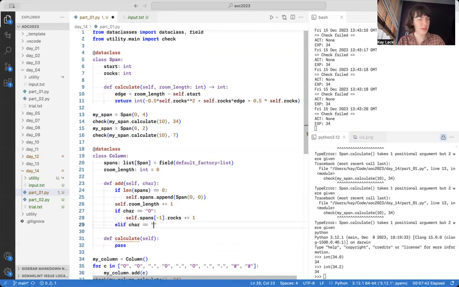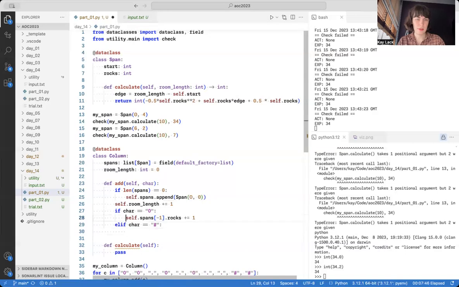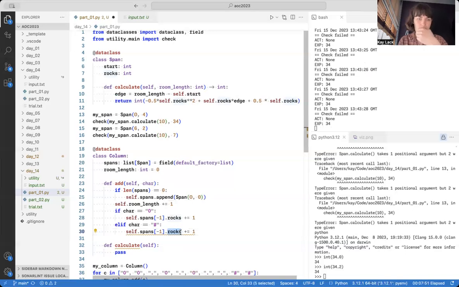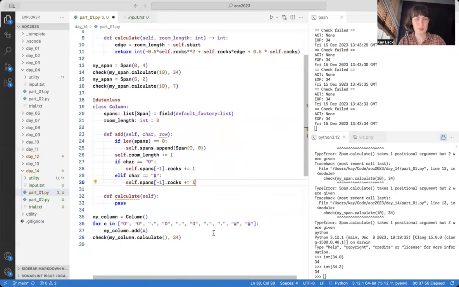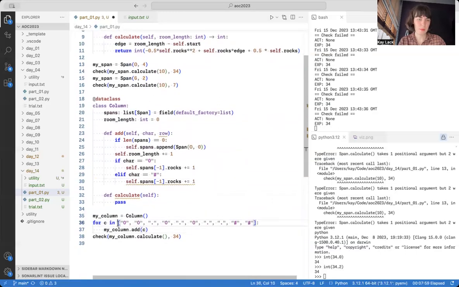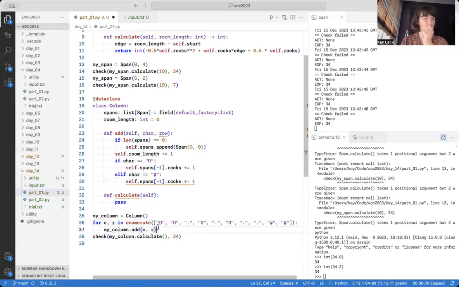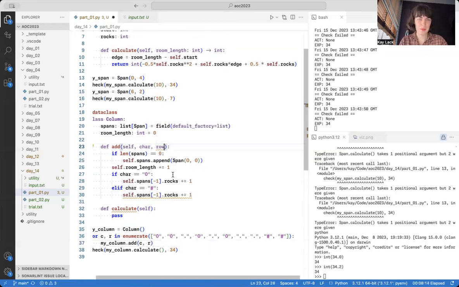If the character is a block, then I'm going to need the row here as well. Okay.